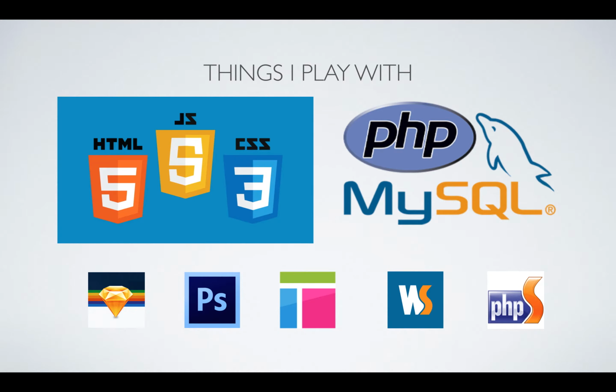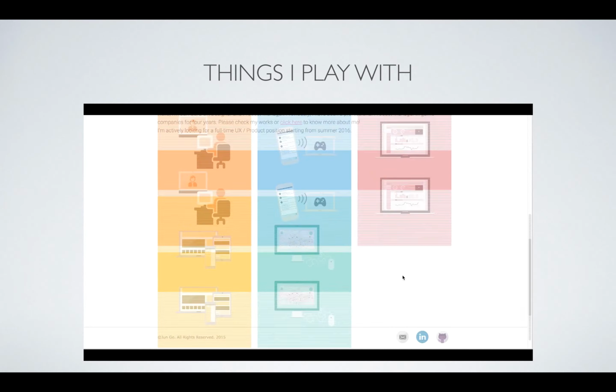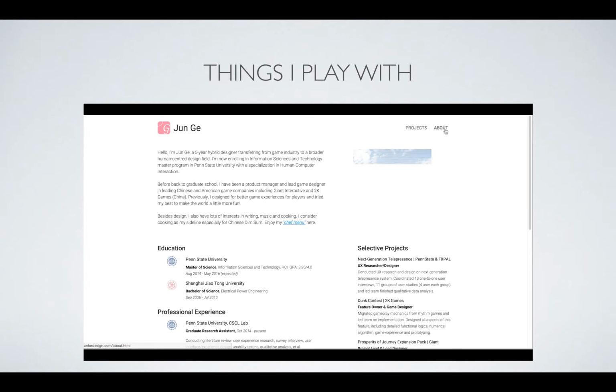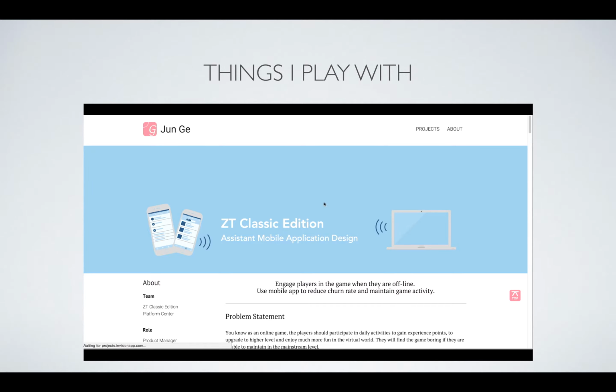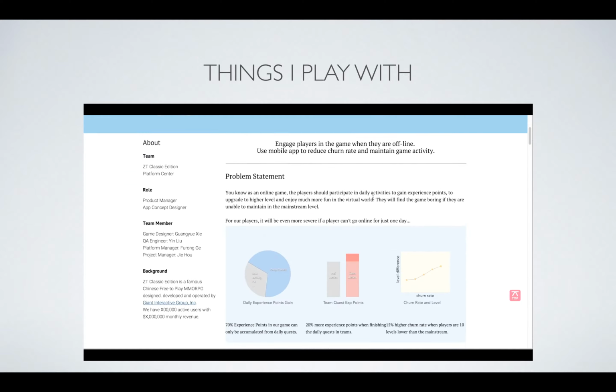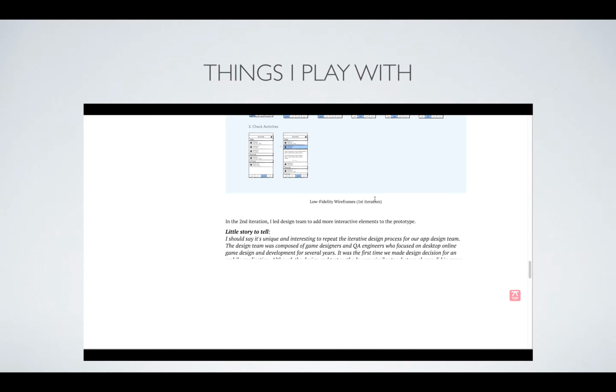I mainly played with web development in both level 1 and level 2, for both front-end and back-end development. Here's some software I use in the process, such as Sketch 3, Photoshop, Axure, and IDEs to build the development environment. For the first front-end module, I built my personal online portfolio to show my previous and current design projects, build a well-designed web resume instead of the general PDF version, and give more details for each project, starting from the problem statement to pixel-perfect high-fidelity prototypes.